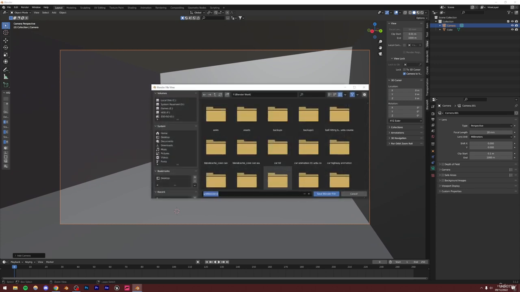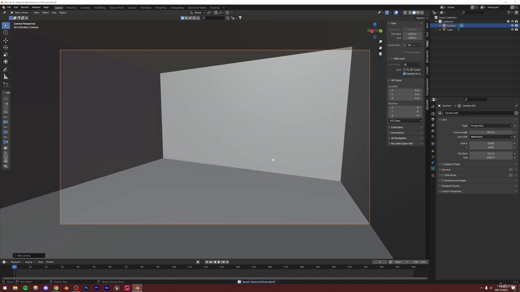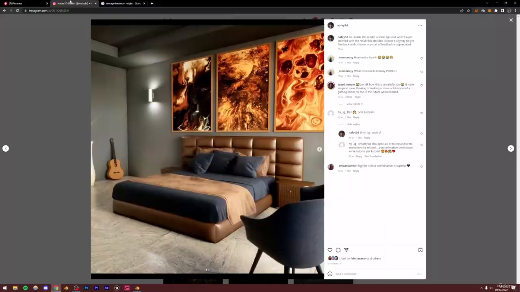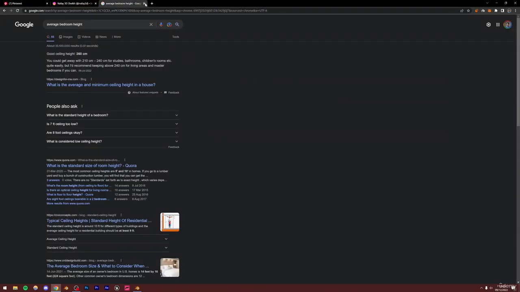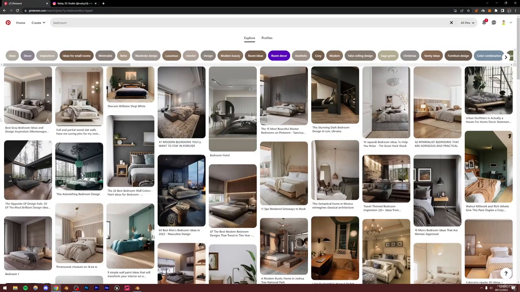And now we can just save the project. I'm just going to save it, bedroom ss new, save it, right? So now we can just start to add the assets. So I'm just going to go back to Pinterest, and oops, my bad. And in Pinterest, what I'm going to do is that I'm going to be getting some ideas from here. Yeah, so maybe we can just start with adding a bed.